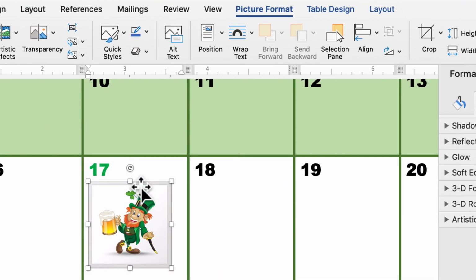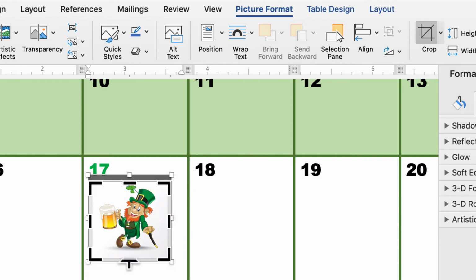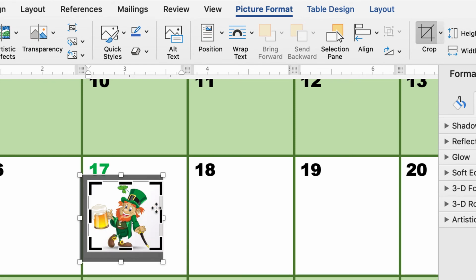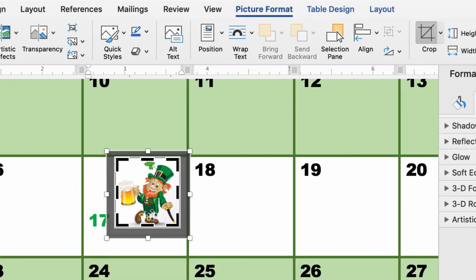If you want it to float, or even if you want to crop it, if you double clicked on it and you wanted to crop, they have a crop tool here. And if you didn't want that little border, you could move this in, move those little black things in a little bit. And that should get rid of that gray border.